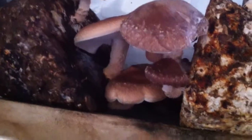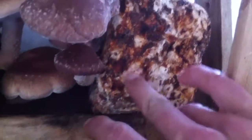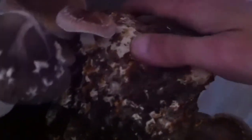So these ones I have shown you from the start. I don't know if you remember the one without browning, and actually we have two without browning. This one started to brown somehow. And yes, some of them are ready to harvest and others are just reacting now. Some of them here had some problems of mold and they just made a mushroom yesterday. And this is the pasteurized block that I have soaked, and the mushrooms are going well. They are small, but many of them.